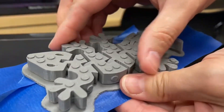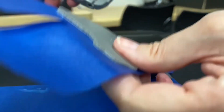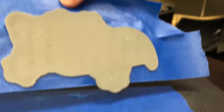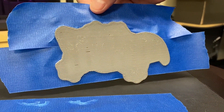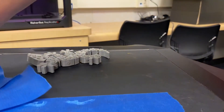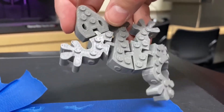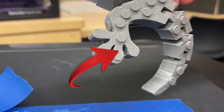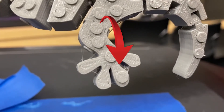On rare occasions the model will actually stick to the raft — in that situation you may need to use a file to file down any areas that are rough or unfriendly to touch. I find that when it gets colder in my printing environment I can have some warping or lifting, which interferes with the print's ability to break away from the raft. The raft is just a throwaway piece, slightly bigger than the original model.